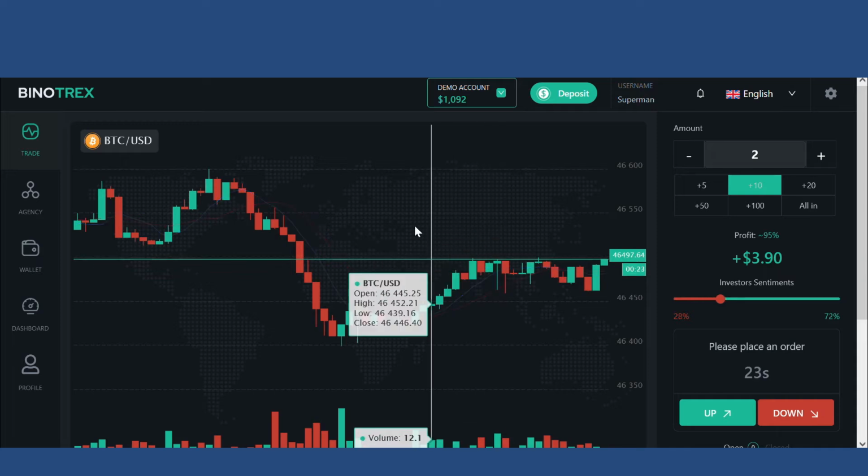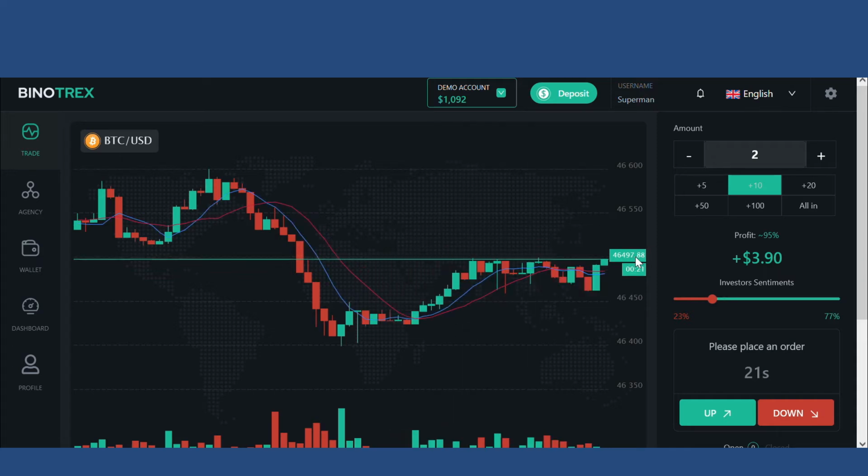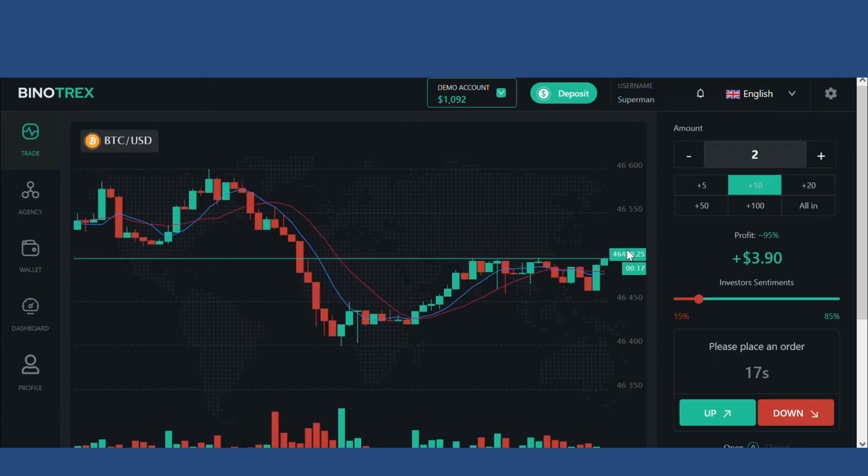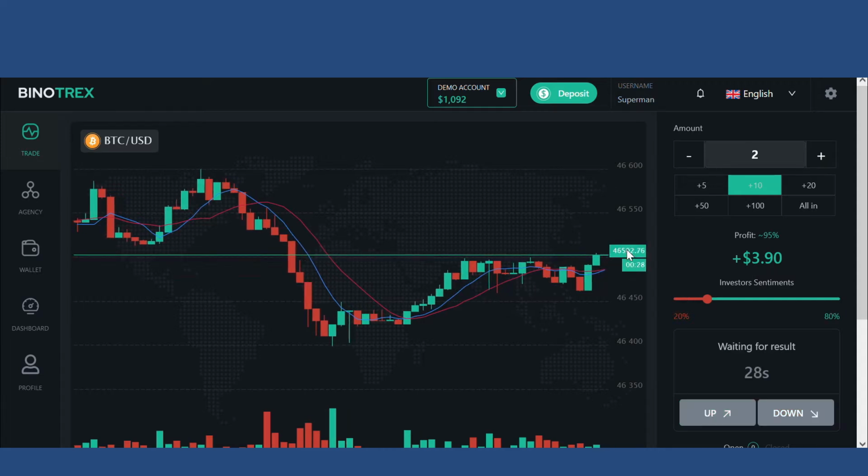Now, if after this interception both of them point upward, you can start taking a trade for top. That is, if they intercept and keep going to the right-hand side, it is not a clear sign to take a trade. They should intercept and go either up or down. The red line should not be on the top. The blue line should always be on the top to cut the red line going downward, or the red line should be at the bottom and cut the blue line going upward.